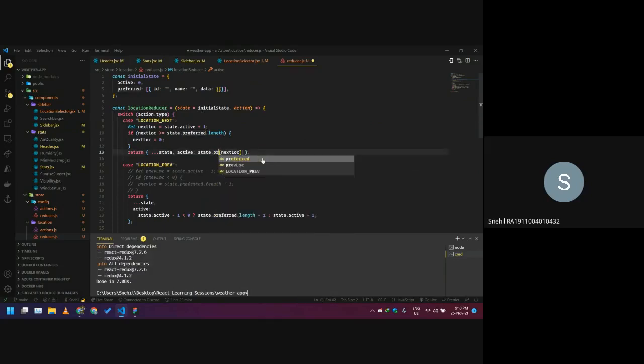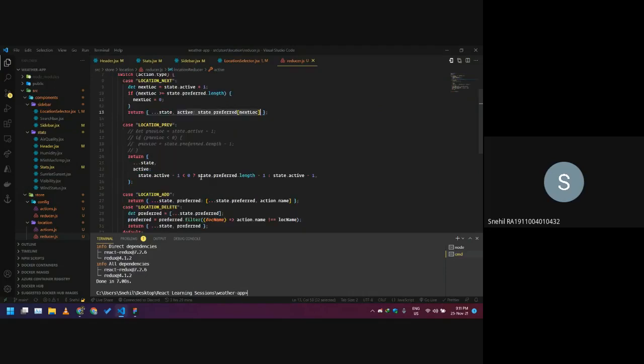Hold on. So this will now correctly select the active location data, and that is what will be stored in the active over here. At first the active would be null because there is no preferred location, so there should be no active location as well. That is why this is null. And similarly, like how I've done it over here, I can do the same thing over here as well, but here it's a little more complex, right?